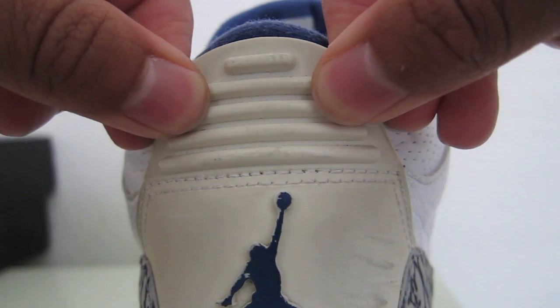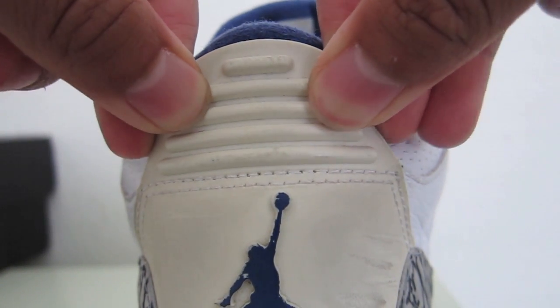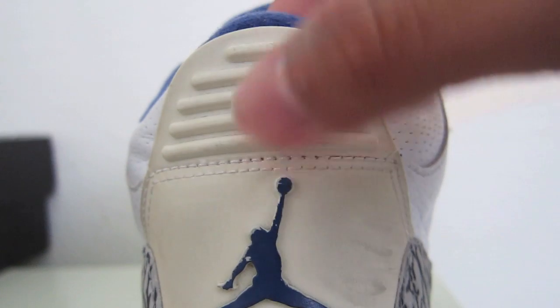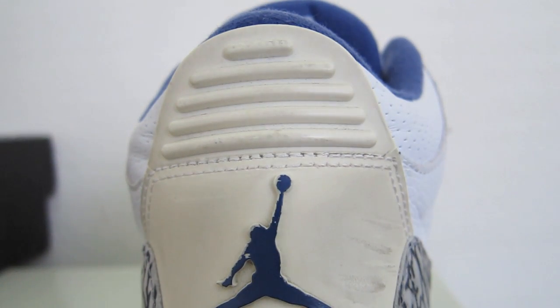This is pretty much it for the heel tab restoration. Pretty clean and pretty simple. Looks like they're good to go.